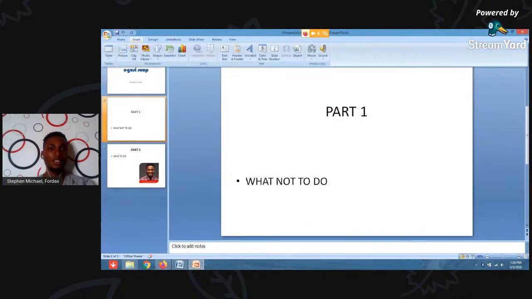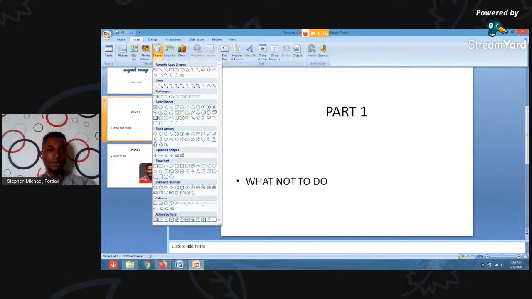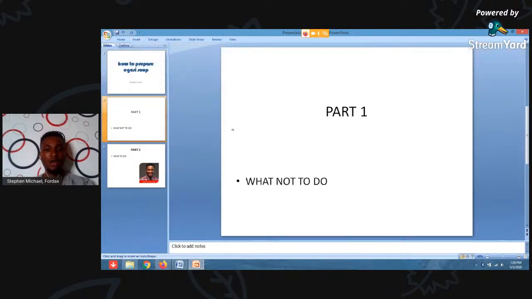You go to insert, you're going to see picture, you're going to see clip art, you're going to see album. Album is when you want to add different pictures. And then you're going to see shapes. You can go to shapes now. I went to shapes. I'm going to borrow this shape and I'm going to draw. Once you click on the particular icon that you like, you now come out and draw on top of the stuff by clicking and holding and dragging it.